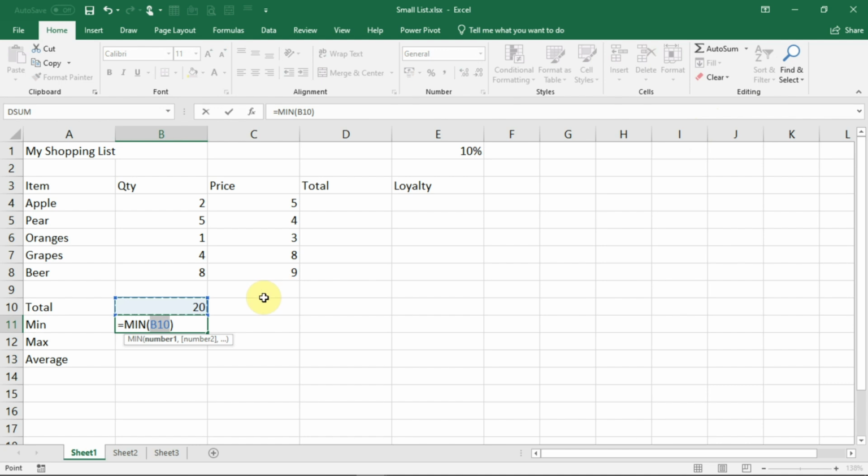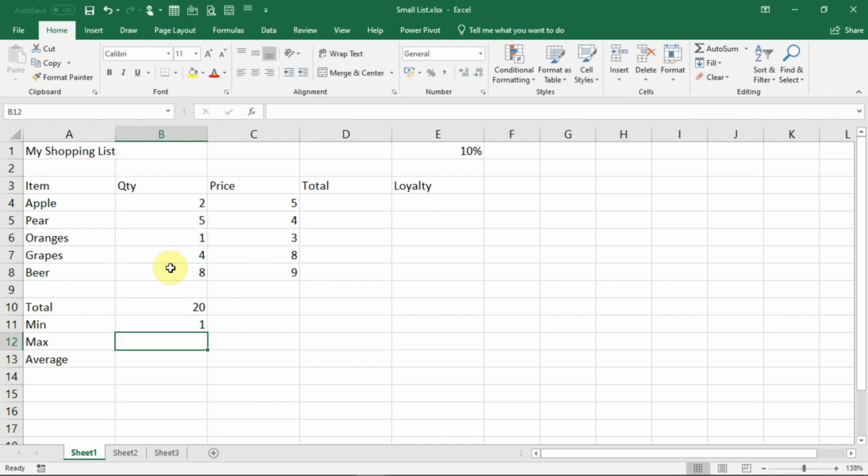Now, Excel doesn't always get this right. Can you see it grabs the nearest number to it? I am going to actually override this and drag over these cells here like so. So once I'm ready, again, seal the deal, press enter on the keyboard. Can you see this is telling me the lowest number in that list of numbers is 1.